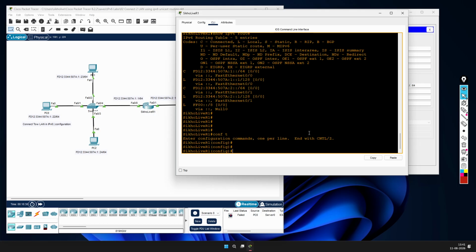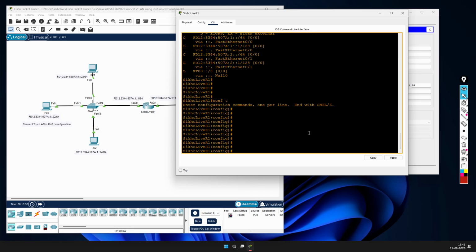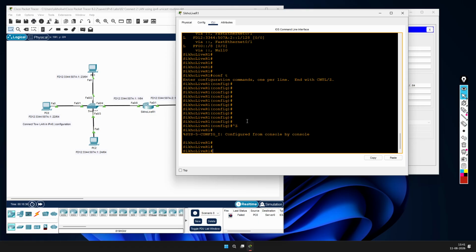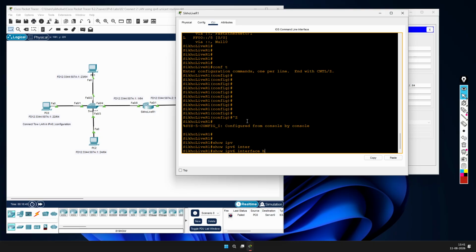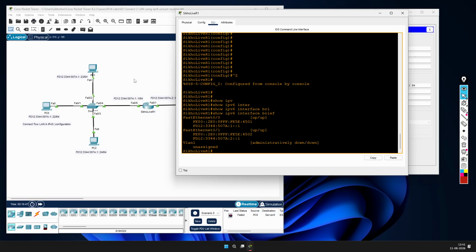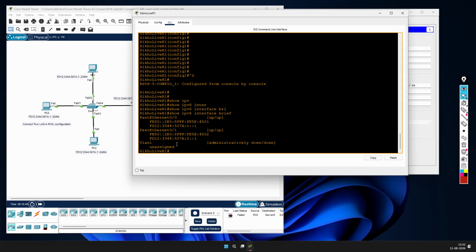Let me go to configuration mode on the router. You can also check one more detail with show ipv6 interface brief. Through this you can check brief information about the IPv6 configuration for all interfaces.